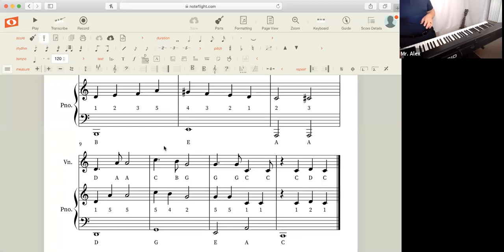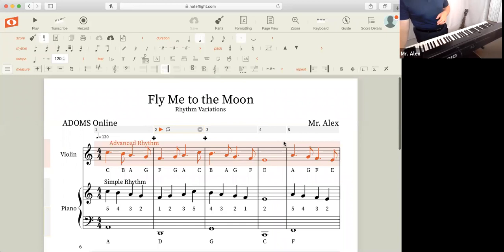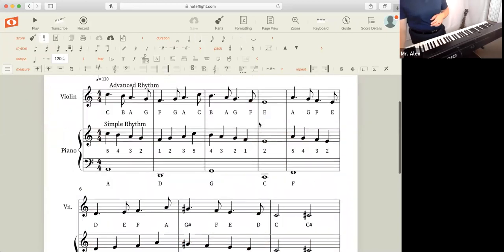Oh no, come on, scroll. I don't know why it doesn't want to scroll. Well, then there we go. I don't know, technology's funny.